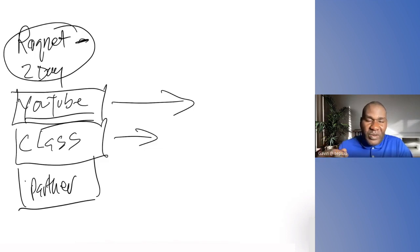But if you could just watch, you just need to be in that shop environment. Once you're in that shop environment, once you get back to your shop, your learning curve is so much less, right? Because now you're not having to learn a bunch of things on your own and do a bunch of trial and error.